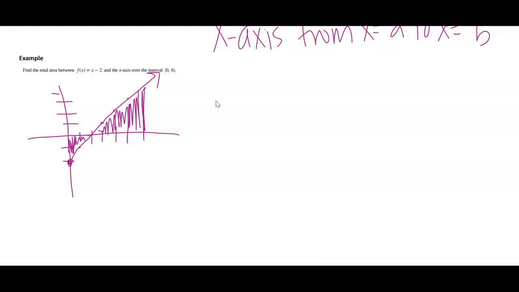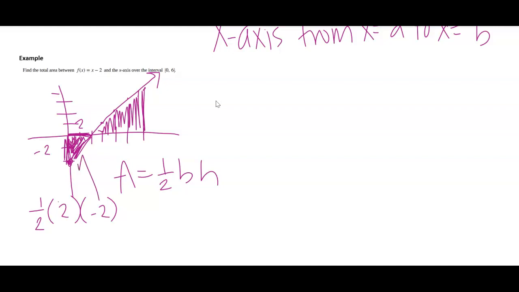So notice here, no curves, it's a line. I have two triangles. Area of a triangle is 1/2 the base times the height. So this would have a base of 2 and a height of 2. But notice my height is actually -2. And so any area that's below the x-axis, we call that negative area. So here, if I do 1/2 my base times my height, I am going to end up having negative area because I have negative height, if that makes sense. So I end up getting that this area is -2.